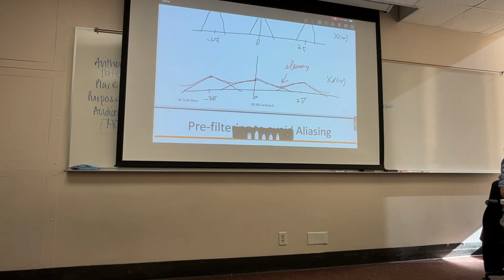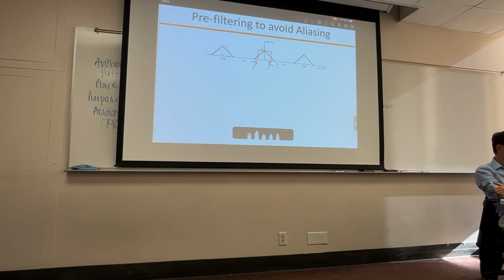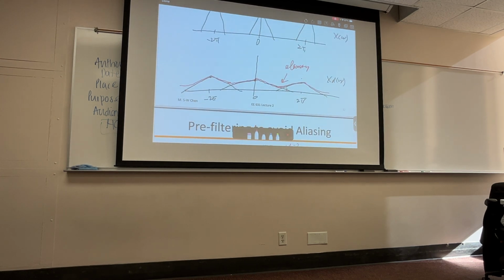Again, I'm trying to avoid this scenario, okay? I'm trying to avoid things sitting on top of each other. What should I do? Twice the path? So what is this corner frequency that I should set for the M equal to 3 case? So that after I downsample, I don't want that to overlap. Oh, pi over 3. Pi over 3, thank you.